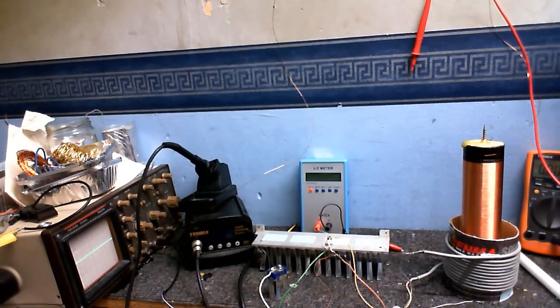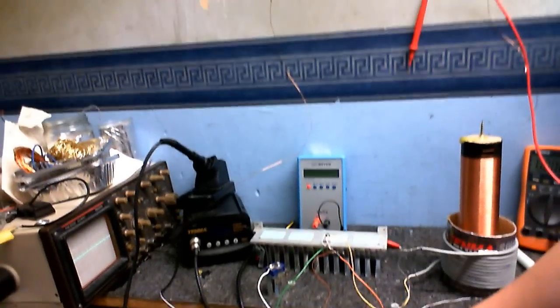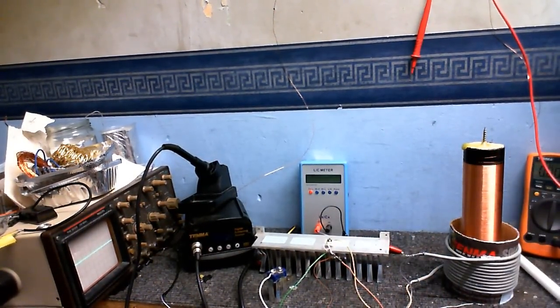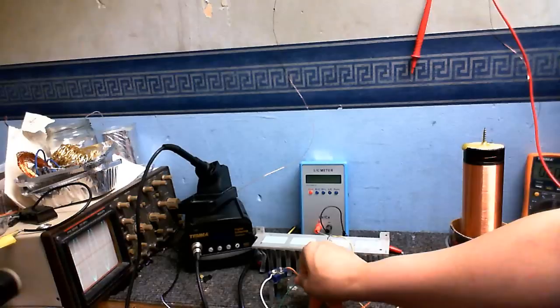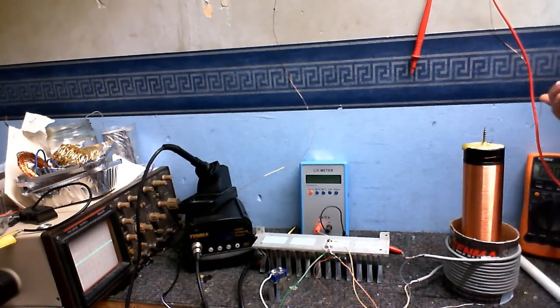And the reason why I'm powering this off a battery is because I tried powering this off my homemade power supply, but the trace on the scope was really fuzzy and I couldn't really see what was going on, and it appears to be much cleaner if I power it off a battery, although the antenna is picking up a little bit too good. So I've got that scope set on the maximum voltage right now, and already that's overdriving the scope's input, so I'm gonna have to make that antenna shorter or move it further away.